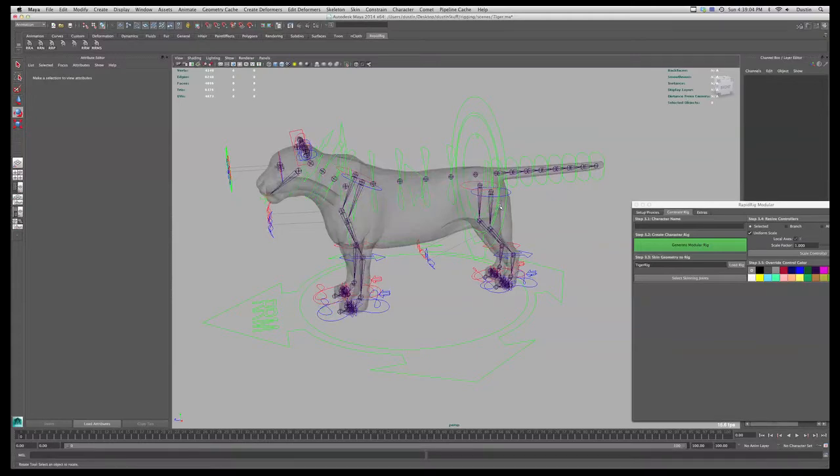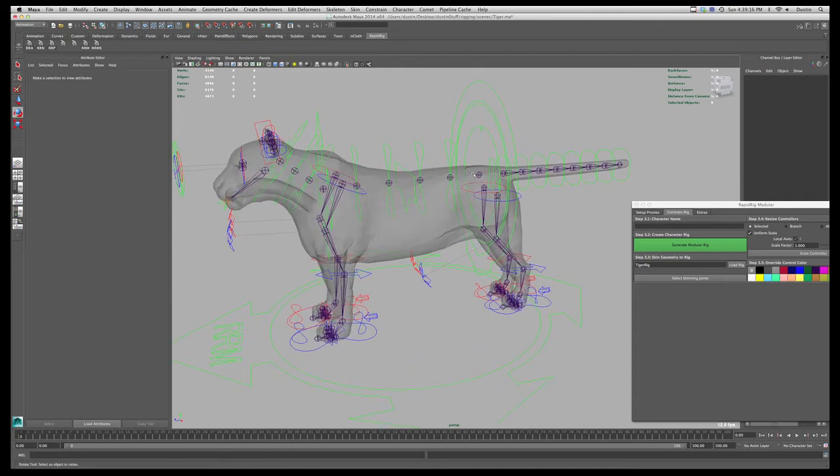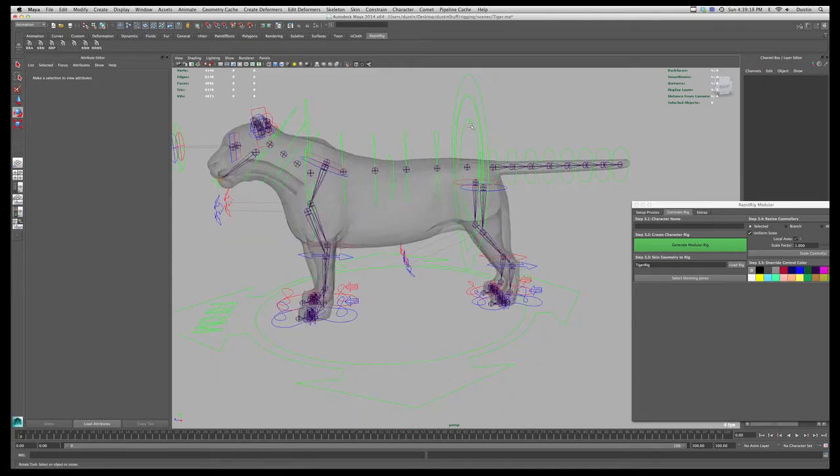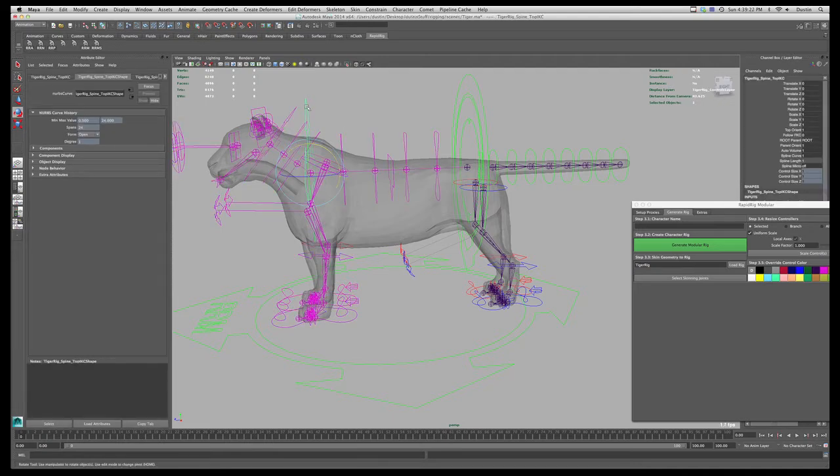Alright, so the next thing we'll talk about is the spline. So splines, again, are typically used for necks and spines and maybe tails if you want. I just went with an FK tail in this case. But in the spline, I'm going to start with the top IK control. So the spline is sort of an FK-IK hybrid.